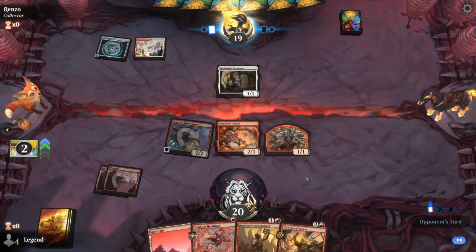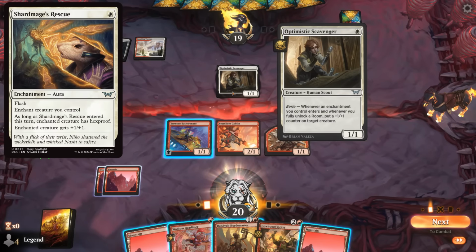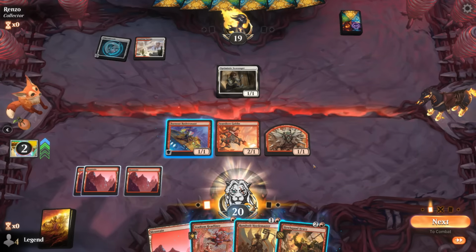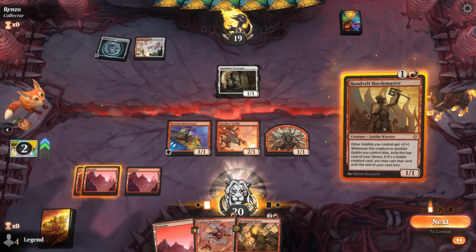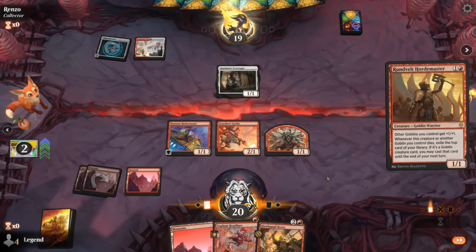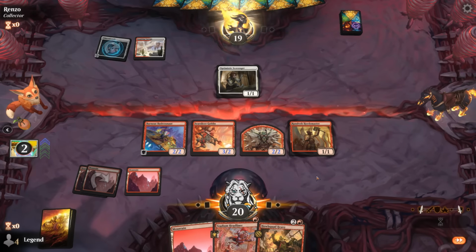So red-white auras. So they could have a Shard Mage's Rescue, turning this into a 3/3. If I play Horde Master, I still have a fine attack, or I could Headliner threatening the ability. So then they might have to rescue in response. It's not quite as much damage as just playing Horde Master. So I'll start here. Question is, do we want them to cast the Shard Mage's Rescue?